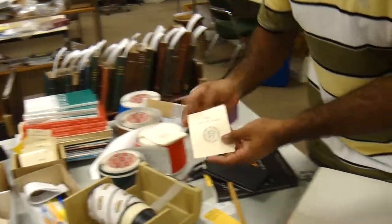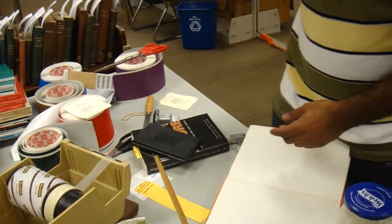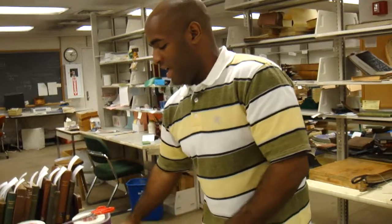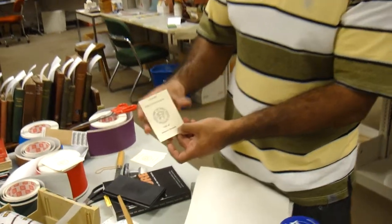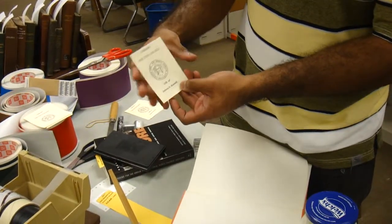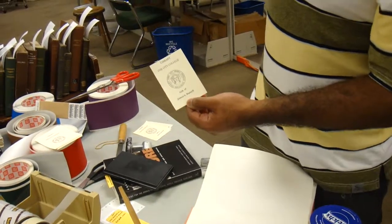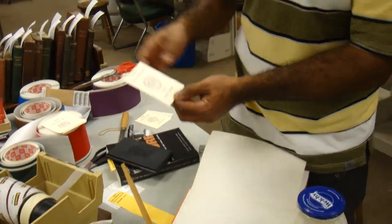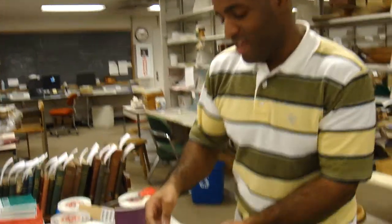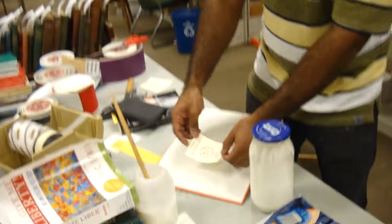This is how an ordinary book plate looks. But in general, there's a template saved on the computer for special book plates, and we input the person's name here. And his name is James S. Russell. We use a special type of yellow paper, not construction paper, but printer paper. We have a little desktop printer there. We can print it from there, or if you want to do extra work and save ink, you can put the paper in the laser printer outside and print it from there. You bring it back, it comes in a sheet of 6, and then we cut it using a paper cutter. But I've already done it for you.